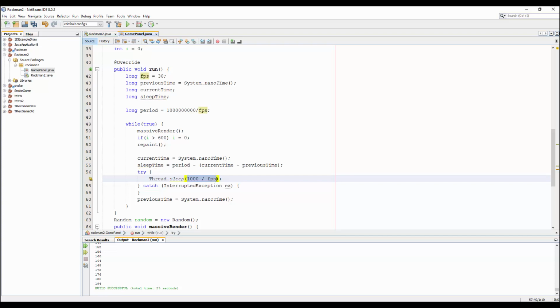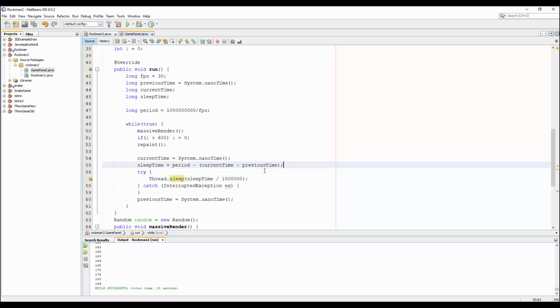So here you just call the sleep time and divide it by 1 million. You divide it by 1 million to convert the nano time to milliseconds.